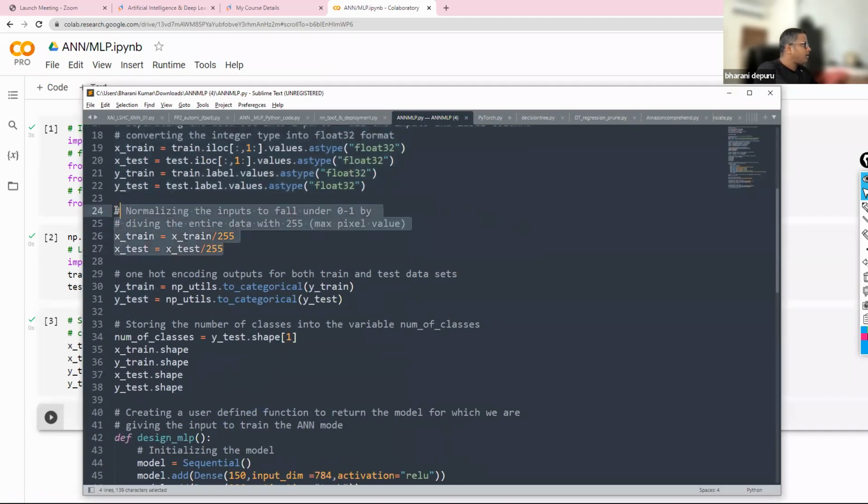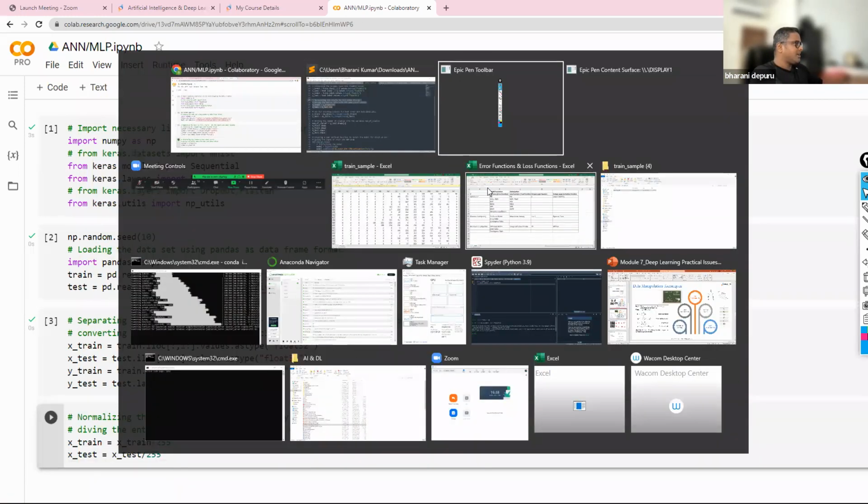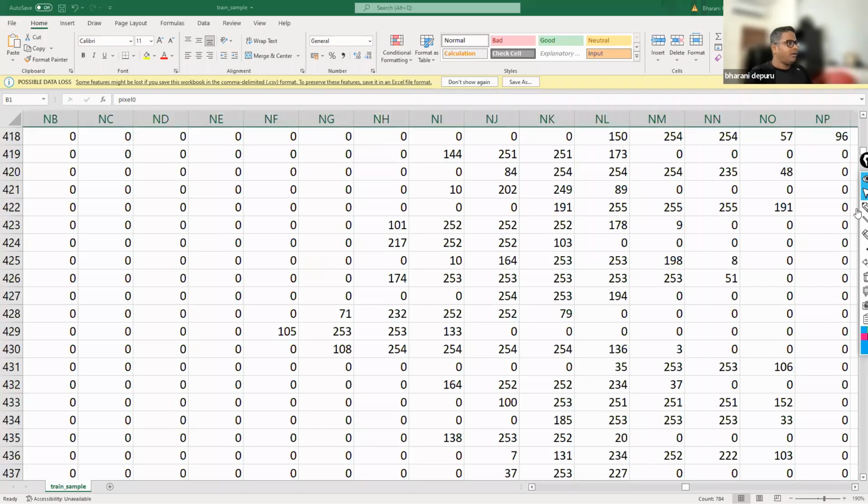And what we are trying to do here is normalization. Why are we doing this? If you look at this data set, you have a column where you have zeros, you have a column where you have 105, you have columns where you have 253, etc. The scale is very different. When the scale of the data is very different like this, you need to normalize the data.